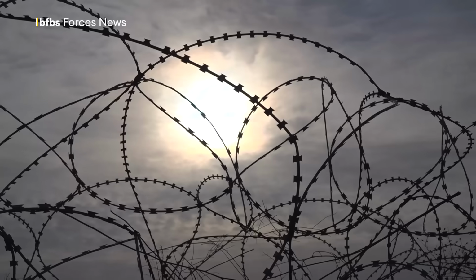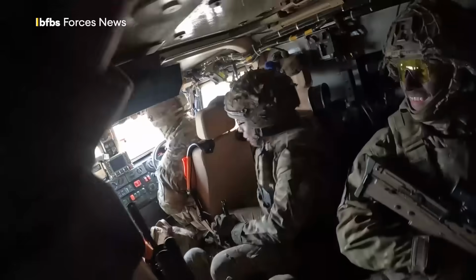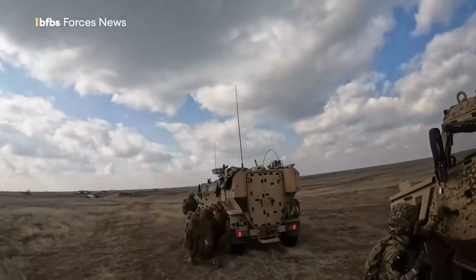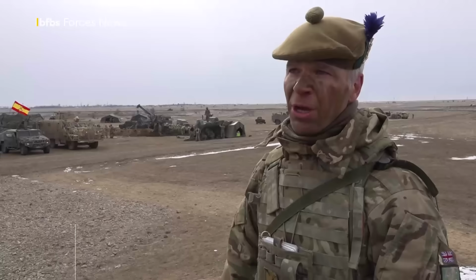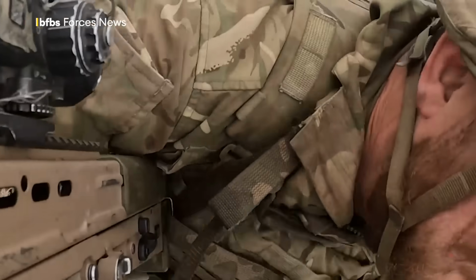Taking the ferry to fight for NATO territory, the UK's 1st Division is leading the land component of the reaction force. This location just gives us that distance and that little bit more complication to show that our logistics chain, our ability to deploy strategically and operationally works. So the ARF was stood up by the Supreme Allied Commander Europe to be its sort of first responder in the event of any crisis.